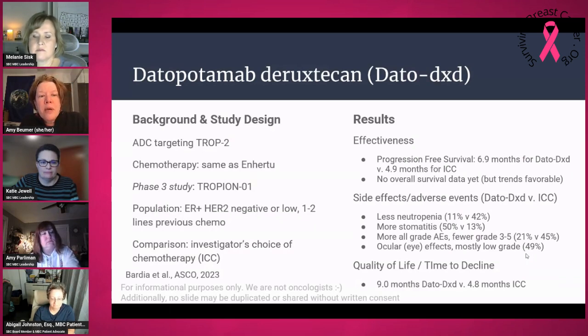Something to take away from this, I think, is that there's a lot going on in the slide, but we are seeing increased progression-free survival, which is good. And we are seeing different kinds of toxicities and different kinds of side effects. And this will be a running theme for different antibody drug conjugates.